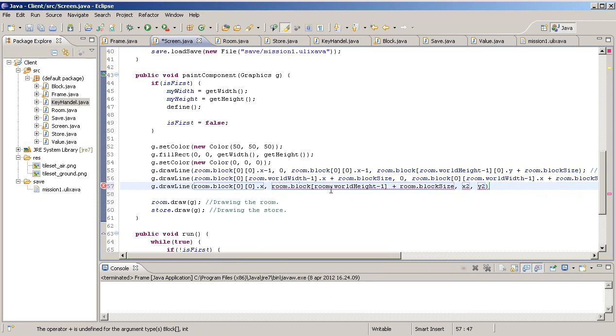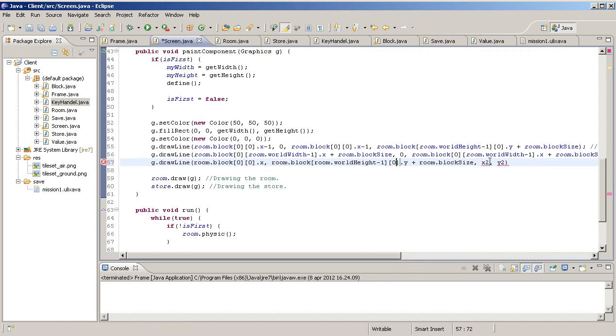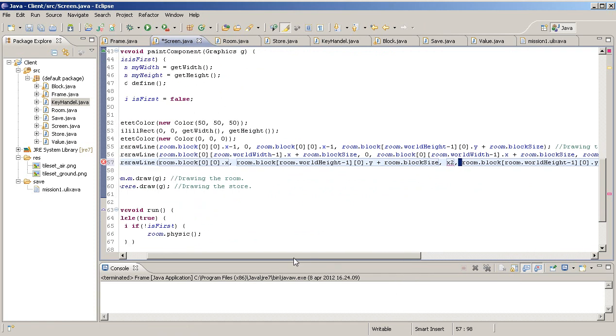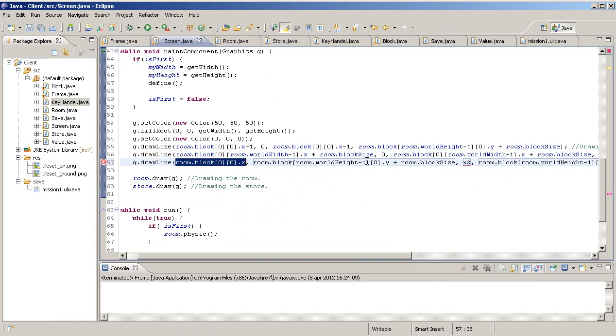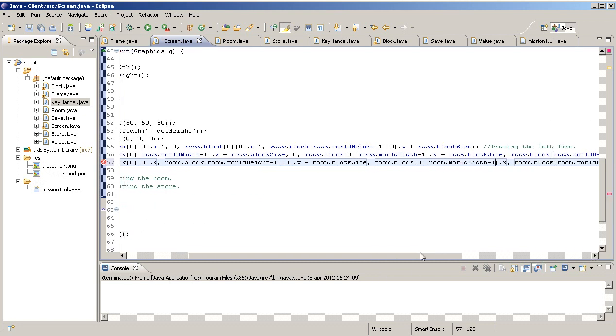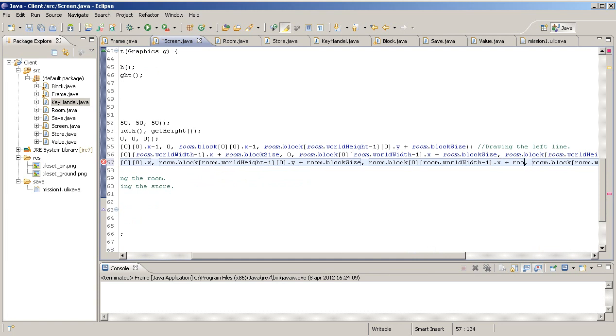And room.block plus, oh yeah, dot y. And after this one, I'm just gonna do this, and then it's gonna be this one, but so that it's gonna be room dot world width -1 dot x plus room dot block size.